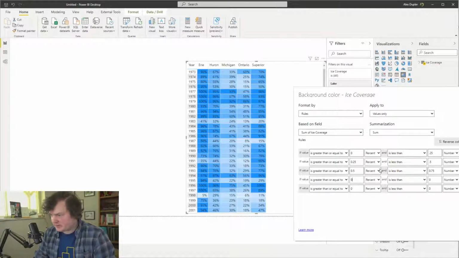It says 5 different colors, but this is 1, 2, 3. 1 and then 1 here, and then we'll just call that 2.